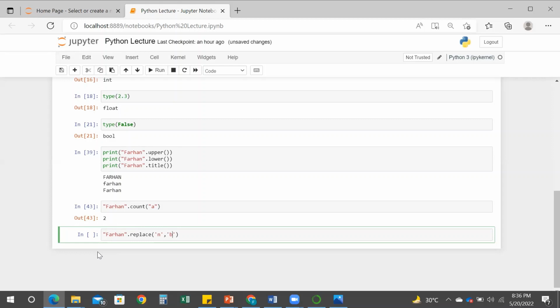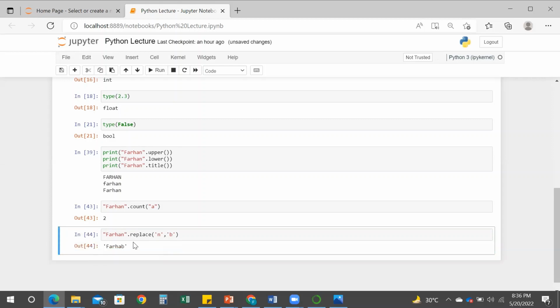So if I want to replace N with B, the second argument will be B. Now when I run this, I get the answer, and now I can see that the N in my name is replaced with B. So this was the replace method. So these were a few methods which are commonly used in Python.